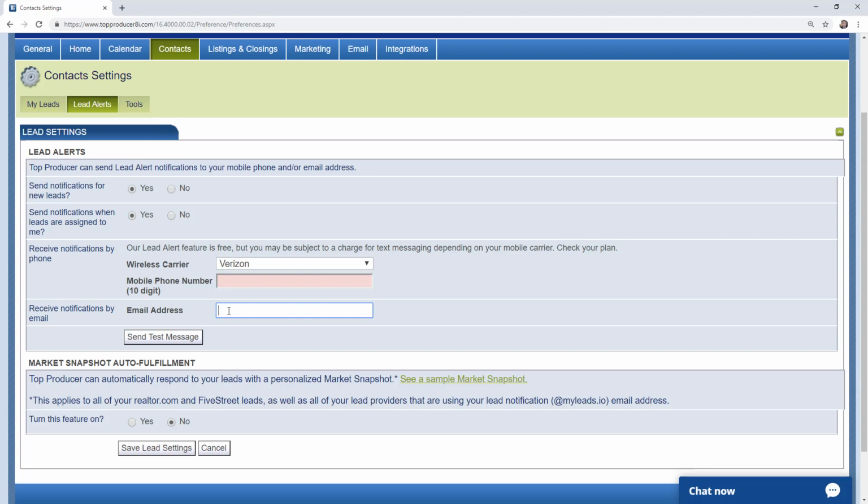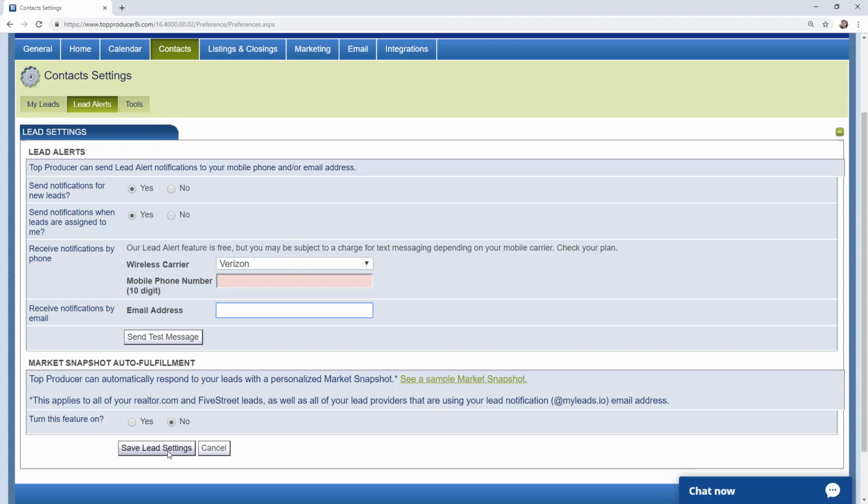One of the stats I'll give you right now that I'll also talk about later when we look at sales pipeline is that if you call a new lead within 5 minutes of receiving them, you have a 21 times greater chance of qualifying them than if you call in the next 25 minutes. So speed is of the essence when you're following up with leads, and so you want to be alerted as soon as possible.